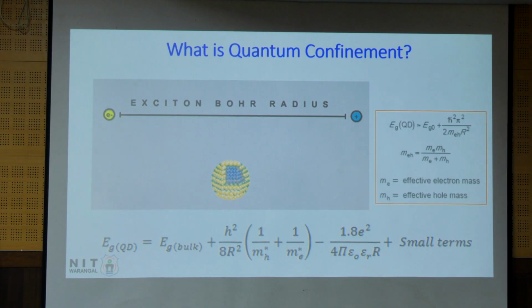So depending upon the size of the particle you are making, by whatever preparation method you adopt to make the nanomaterial, try to calculate the Bohr radius. Once you calculate it, or you can check on the web, on the internet, what the exciton Bohr radius of this particular compound is, then you estimate the size and compare. Only after comparison can you know whether it is strong confinement or weak confinement. If you want to understand more about this, one of my papers is there, confinement effects in zinc oxide nanomaterial.